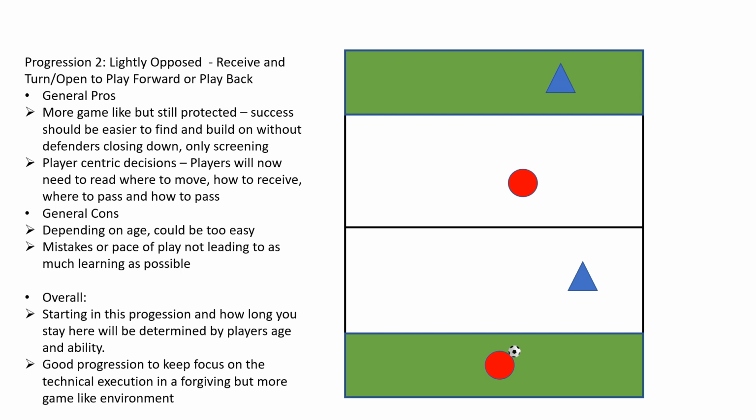So can they receive and turn and face forward and play in the target? Can they receive, face forward, and maybe take a touch to the side to create a passing angle and then play into the target? And if they can't, maybe they're just passing backwards and moving into a new space again. All right. So this is just a normal game.